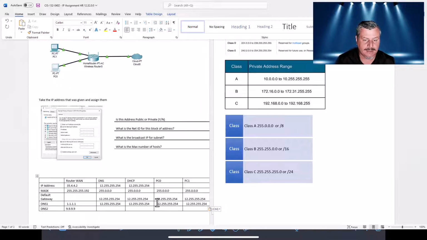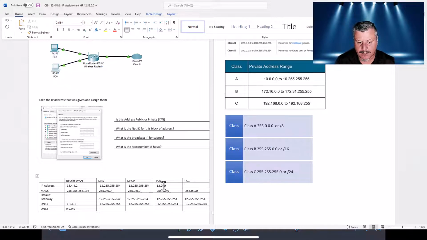So let's look at some of the math and see how we got some of these answers here real quick. And then here, again, it's just picking some random number that is in the valid range. Remember, we have 16 million addresses, so we can't really go wrong. As long as you don't go over 255, you pretty much can get this right.